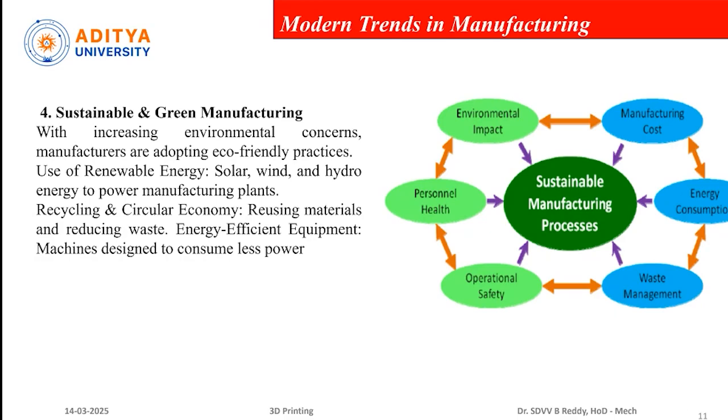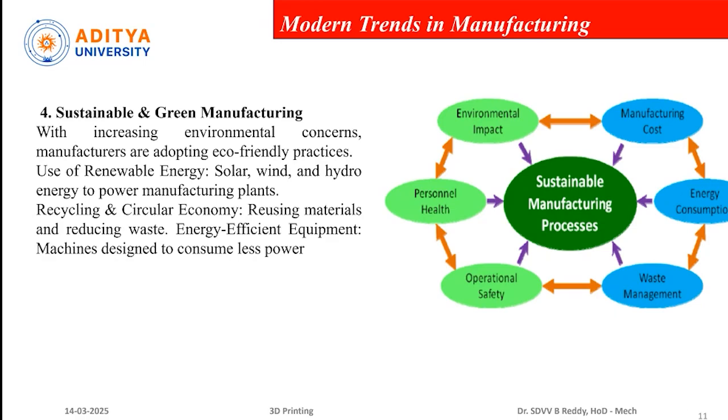In the sustainable manufacturing process, we have to consider the manufacturing cost, which again relates to sustainable manufacturing and energy consumption. It is also one type of sustainable consumption manufacturing. Again, waste management, operational safety, personal health and environmental impact, and again manufacturing cost. All relate to each other. Why? Because if the manufacturing cost is low but you are using high energy, that is not at all useful. We have to maintain low economic cost, low energy consumption, and low waste of material. Whether other factors are low or high, definitely operational safety has to be high.